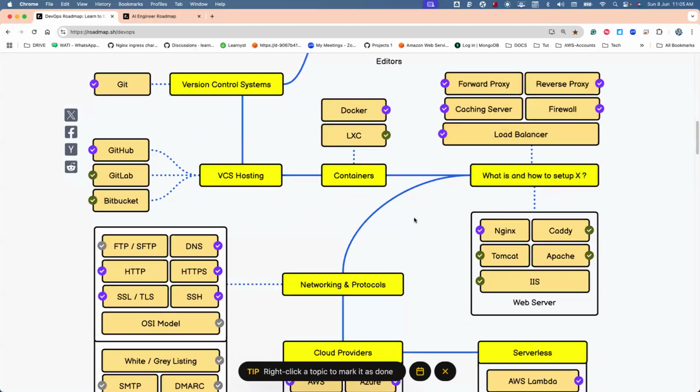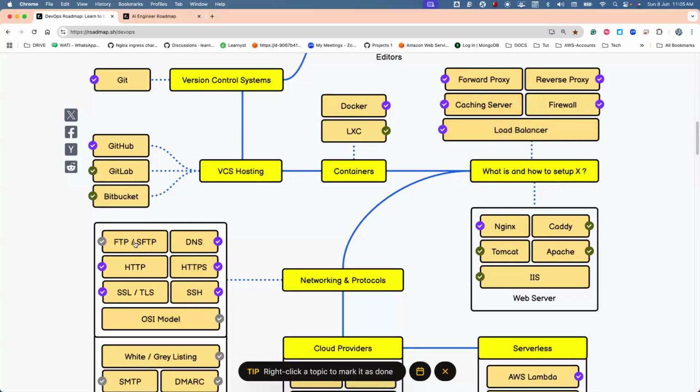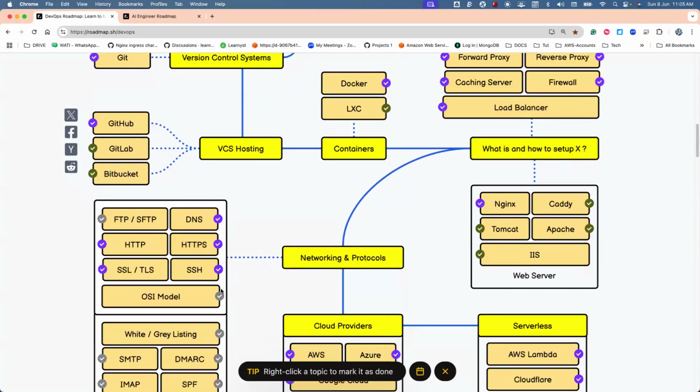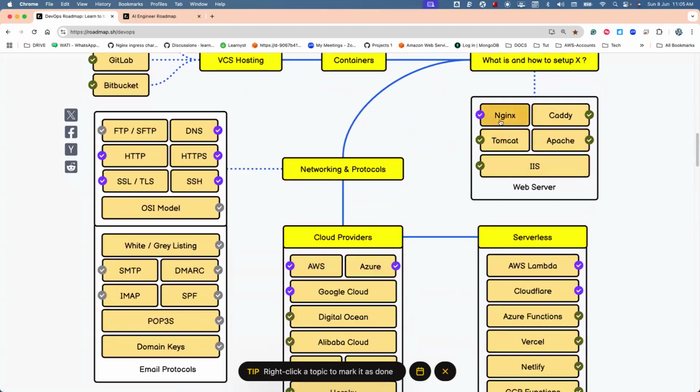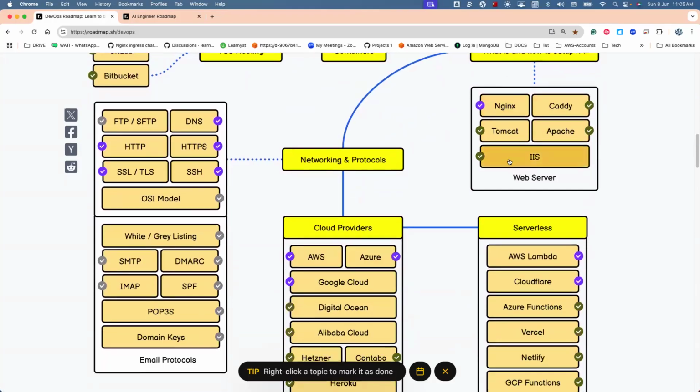So we'll see all these concepts like this one, and even protocols also you will see. Okay. So some of these things, how do you host, how do you access the web page? Nginx is also part of our project. You'll see that. And here also you'll deal with DNS, you'll deal with HTTPS, you'll deal with the security, you'll deal with the SSH protocol. All these you'll deal with in our project.